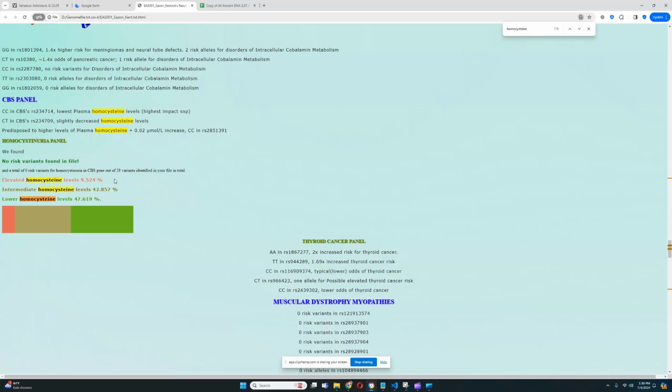let's go back to the homocysteine panel. So here she's scoring lower homocysteine levels, which is really good. Lower odds for, it's so much actually. I don't even want to make a polygenic risk for cancers, because homocysteine levels pretty much cover risks for a variety of cancers and stuff like that. It has such a profound impact on your health. So it looks like she has a predisposition to lower homocysteine levels.